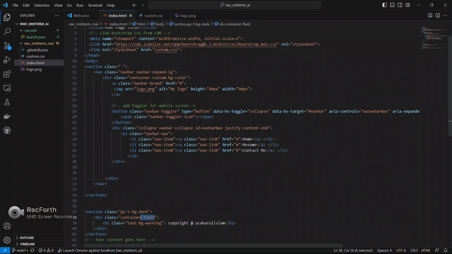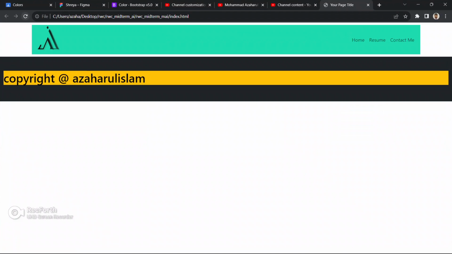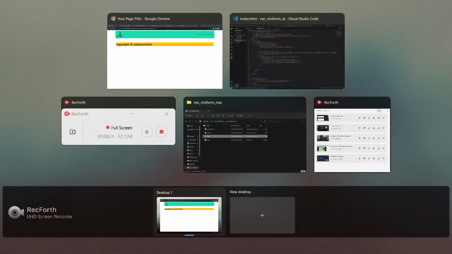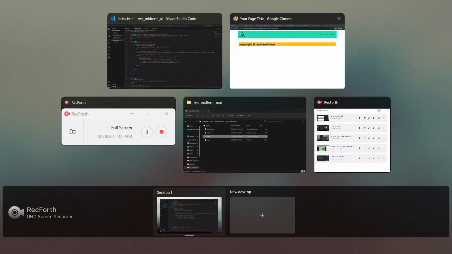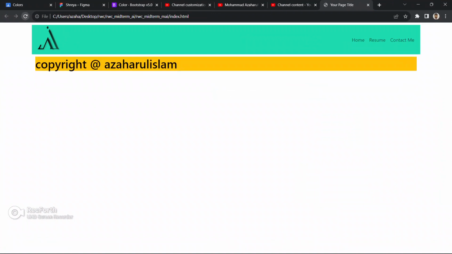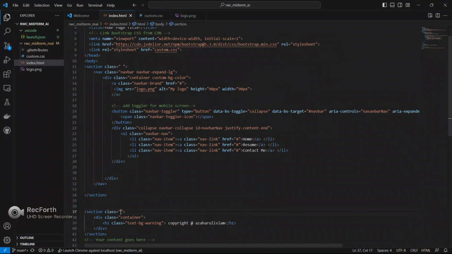Okay, so if I want, and if I go ahead and take out the fluid, and maybe I don't want a dark background. Yes. I also don't want the padding. Take out the padding. Now this is the section that I have, right?